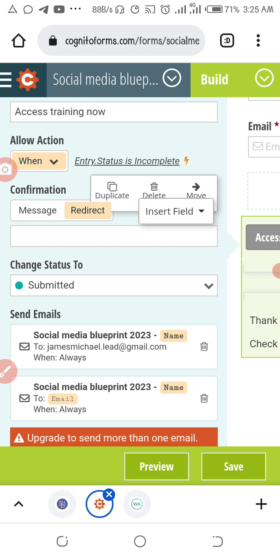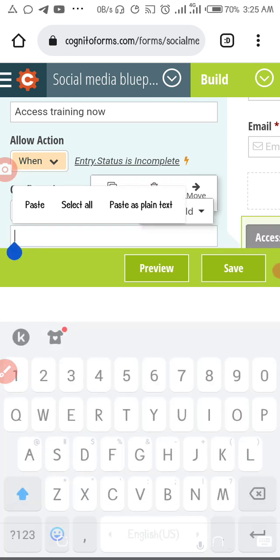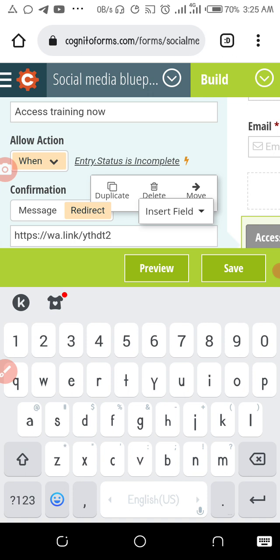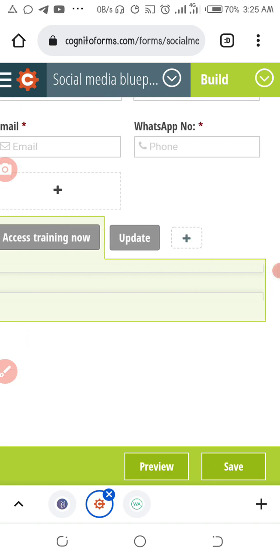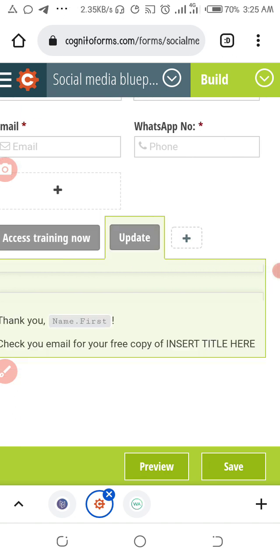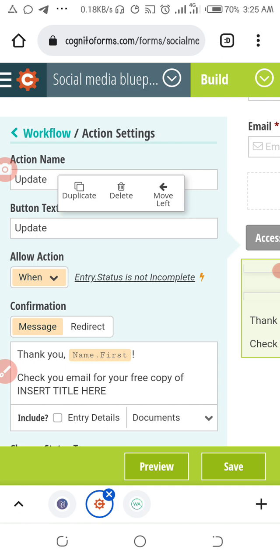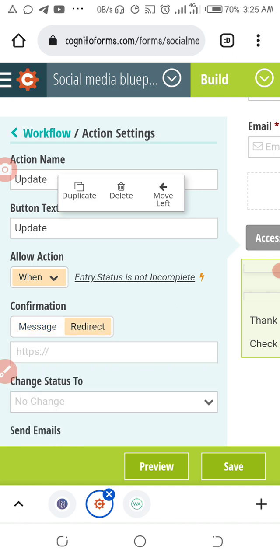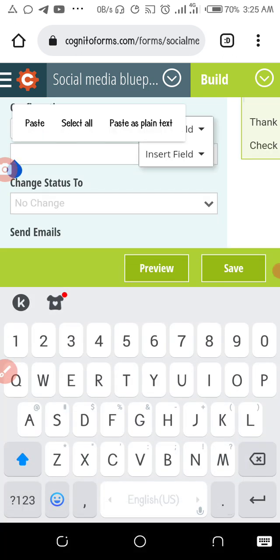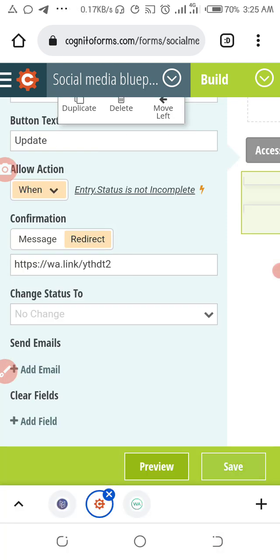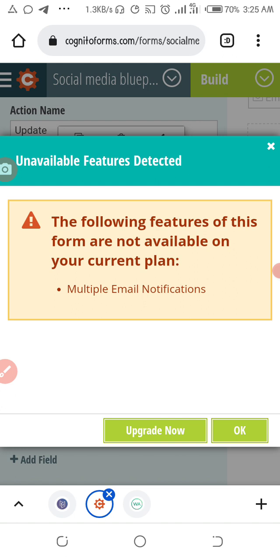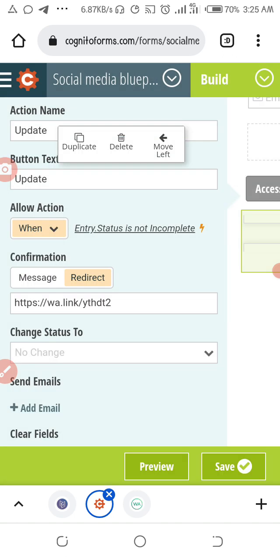Okay, so go to paste that link. So also go to this edit update and do the same thing. Paste the link. You now go to save. Yeah, go to OK.